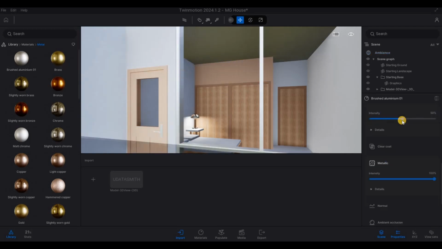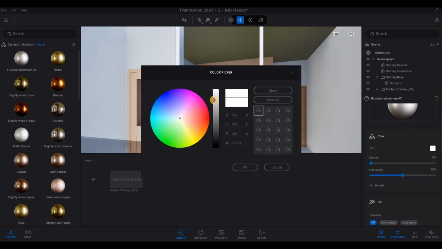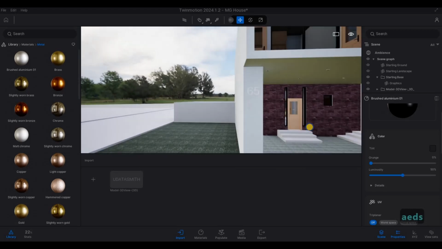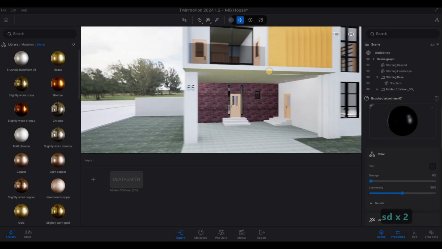I'm gonna use this one and then change the metalness. It's already there, but I'm going to change the color to dark or to black, and then we could just use this one for this.